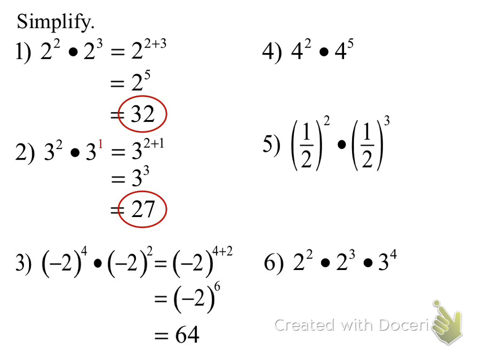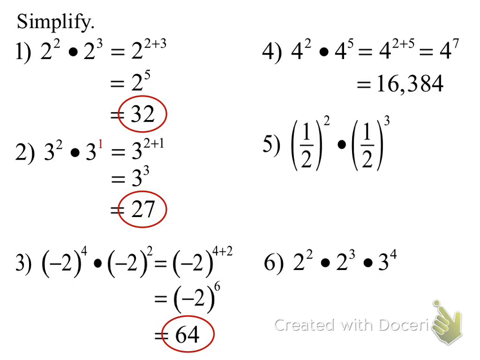All right, so number 4. Walk me through it, Chloe. You multiply them both, so it would have been 4 to the 7th. Right, so we really add the exponents, good. And don't worry about multiplying it, I'll do that for you, or you let a calculator do that, because it becomes 16,384.